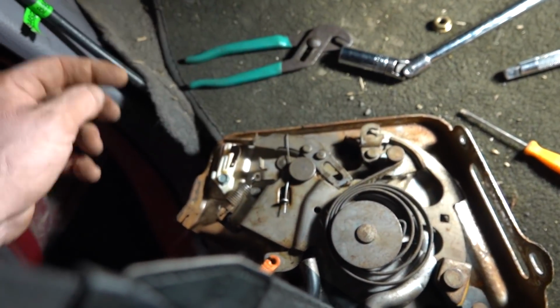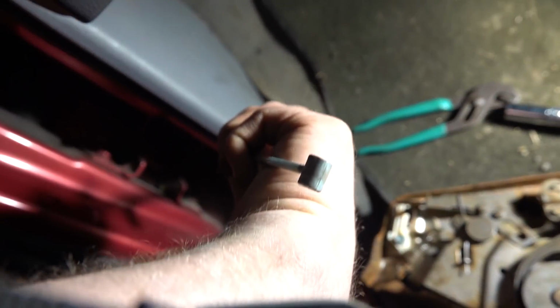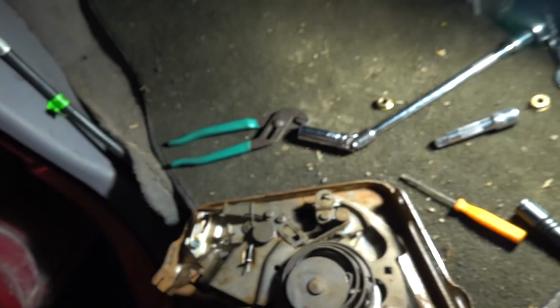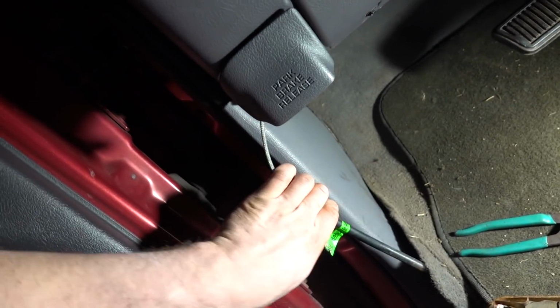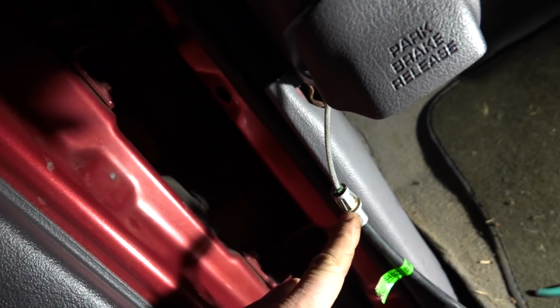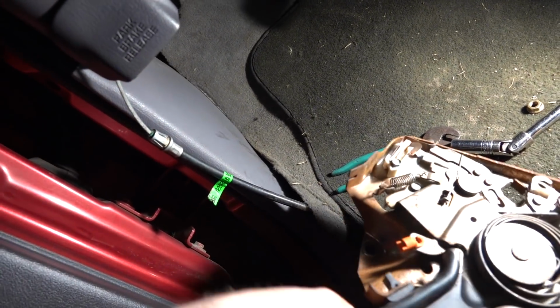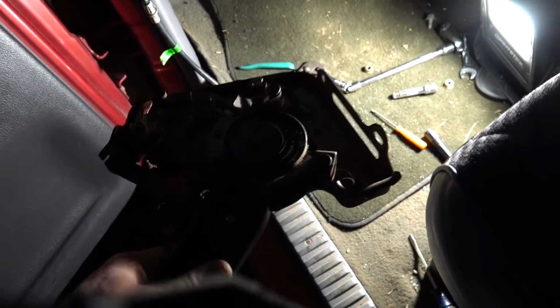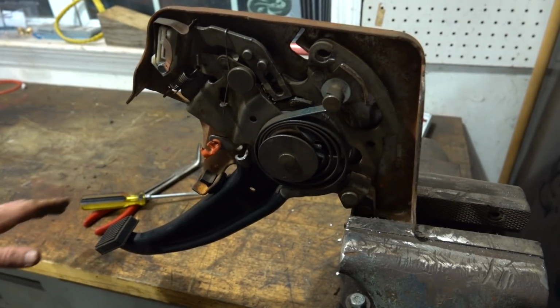So I just kind of pried the cable out till I could get the little end here, the little hammerhead, if you will. Slide that out, and then I could get the cable free. And then you got to get this whole clippy mechanism. You got to get all 3 of these tongs in so they'll slide out. So we're going to take this in on the workbench, and we're going to make this the way I feel it should have come from the factory. So here's our parking brake assembly.